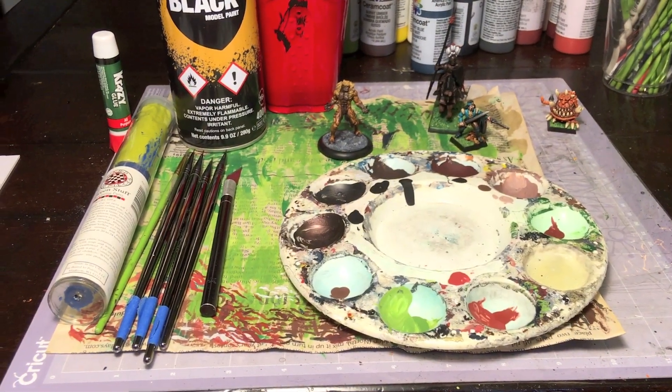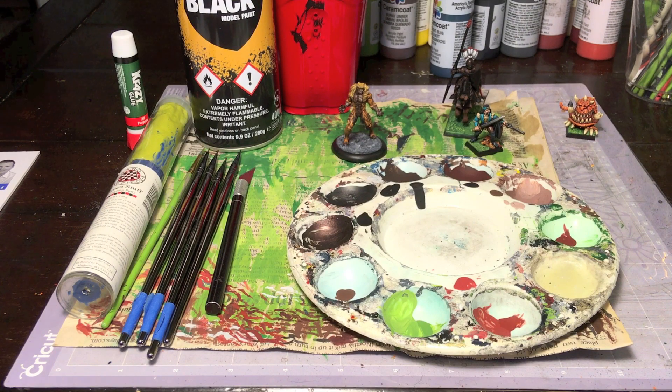As soon as you have the opportunity, get yourself a can of black spray paint. It makes a nicer surface, saves time, and is just handy. I use the Citadel stuff — there are cheaper kinds, but I know it works well. Here's where you don't want to go cheap: don't go to Home Depot and buy any old spray paint thinking it'll work. It will not — it will turn your model into an unsightly glob of paint. There are substitutes that might be a little cheaper, but not by a lot. Get quality spray paint or don't use any.